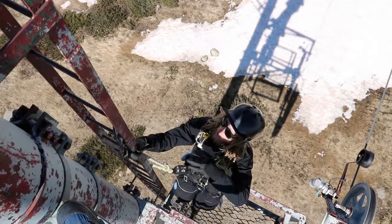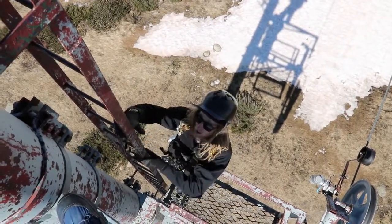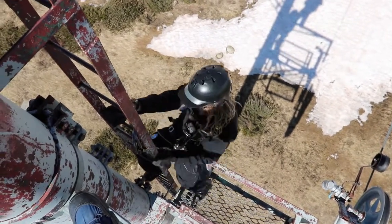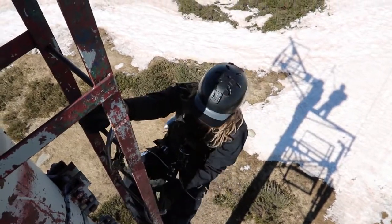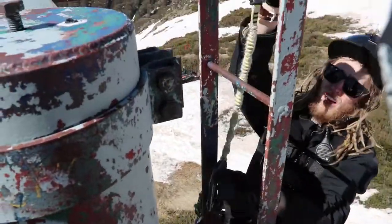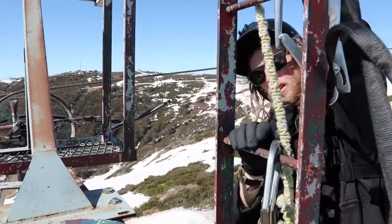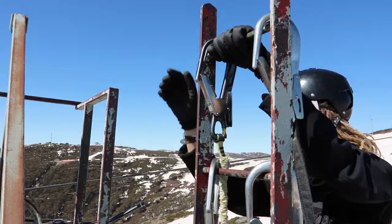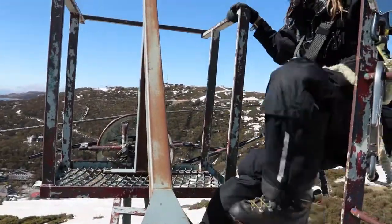So I'm now going to climb to the top half here, and as you can see, there isn't as many anchors up there for me to put my hooks on. So I'm actually going to leave my hooks on the ladder when I get to the top. Putting both my hooks as high as I can, I feel, is really important. And now you can see I can step up on over here.